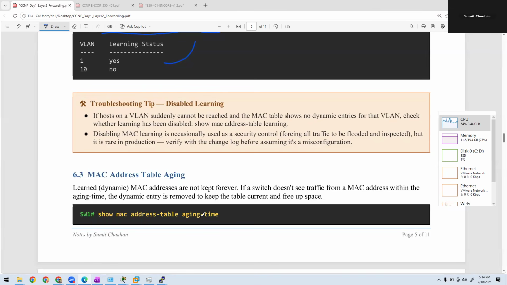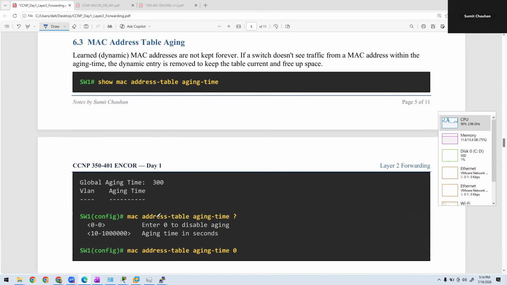You can set it to 10 minutes, 15 minutes. And if you set the aging time to 0, you will disable aging. That means your MAC address will never be deleted. It will always be there until you clear your MAC address table.